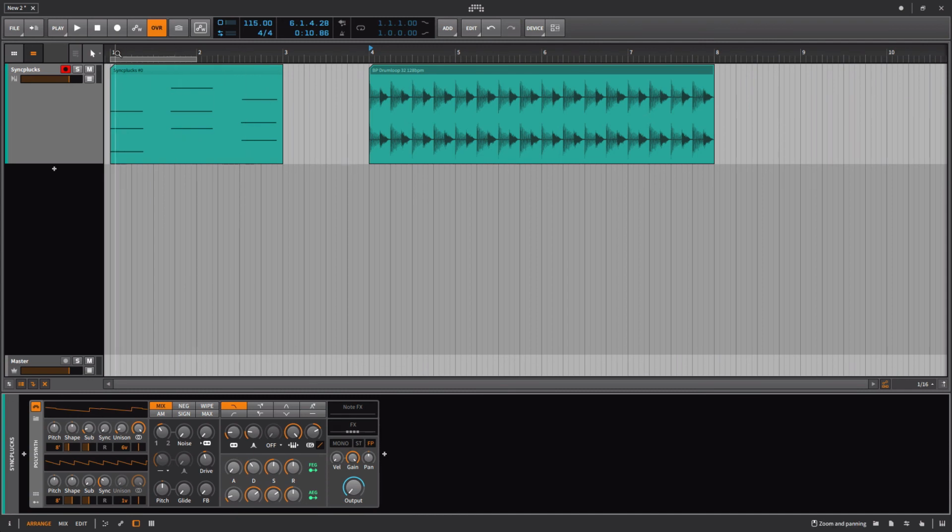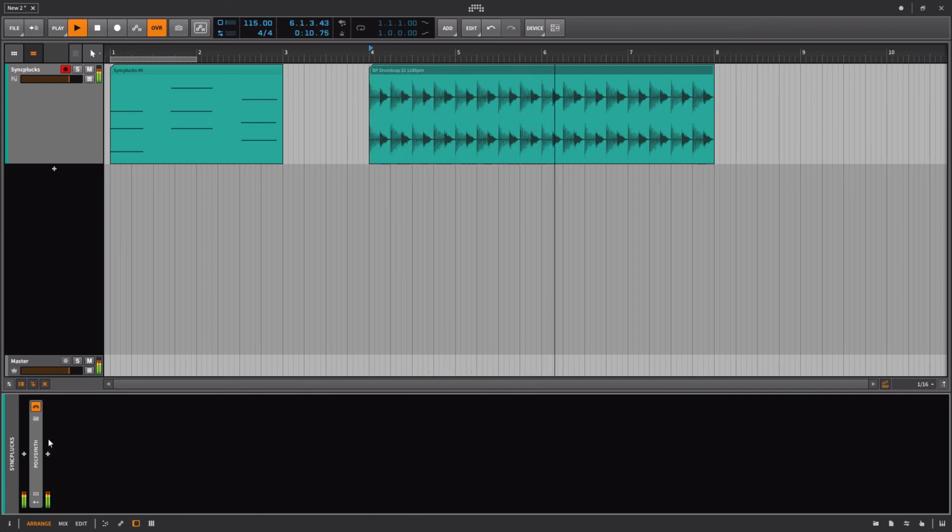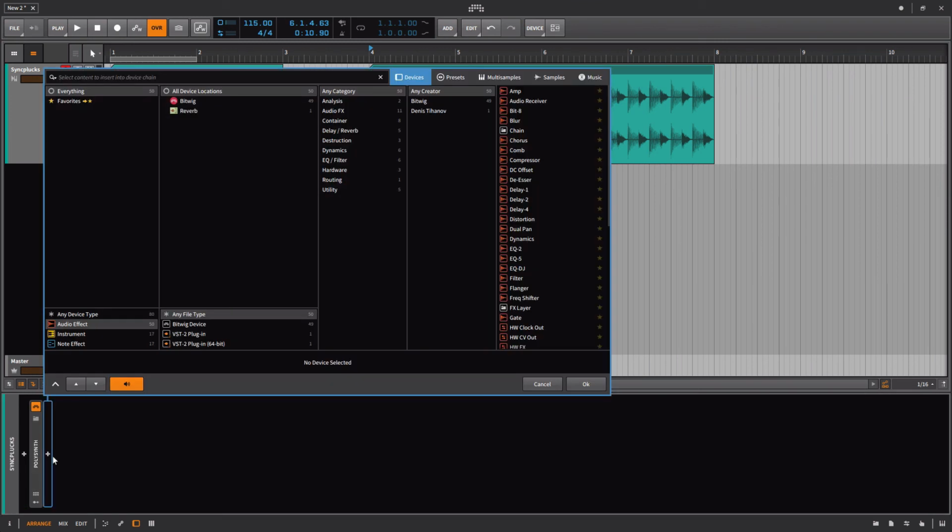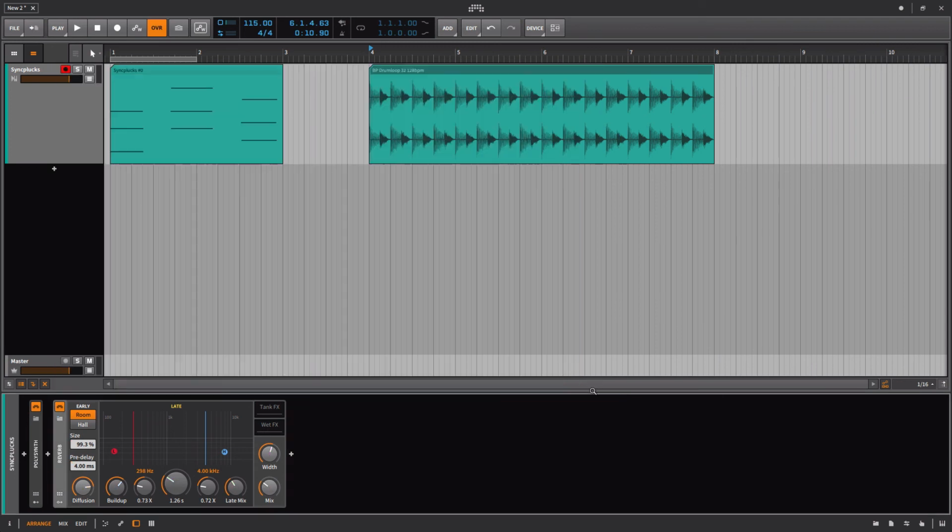So right now, the synthesizer still has those effects on it. But when we play this, it's not running through those effects that are built into the instrument. But if I still wanted to process this in some way, I could. I could go in here and add on a reverb. And that reverb is now applied to both. Right, you can hear the reverb there. And you can hear the reverb there, obviously.